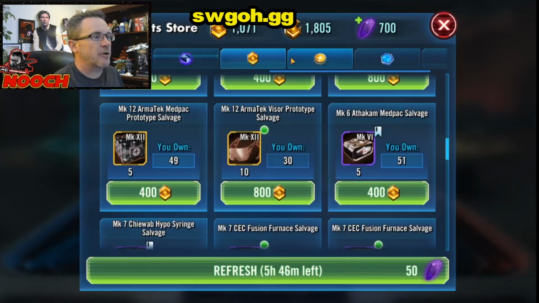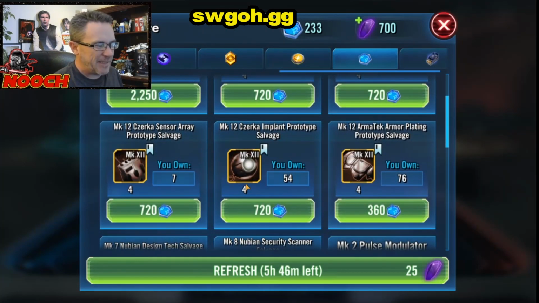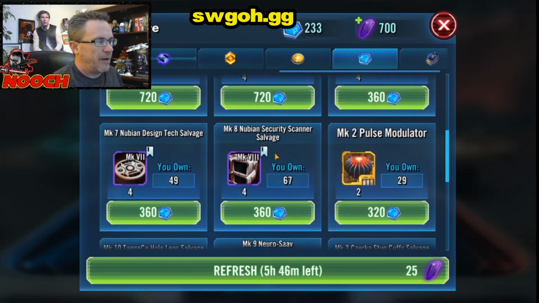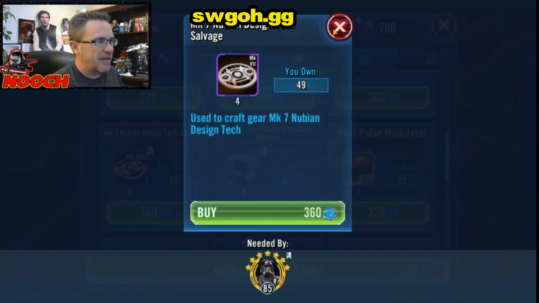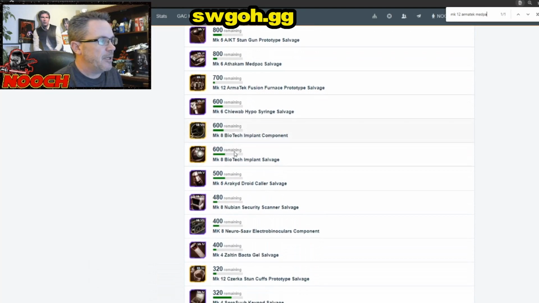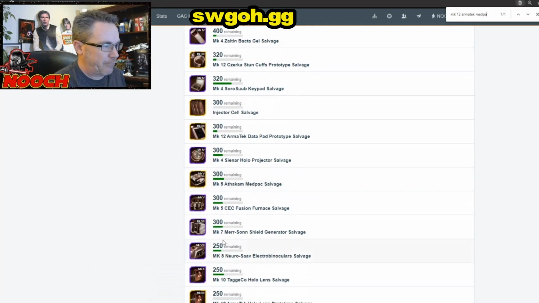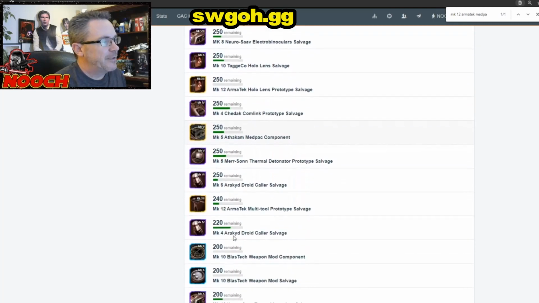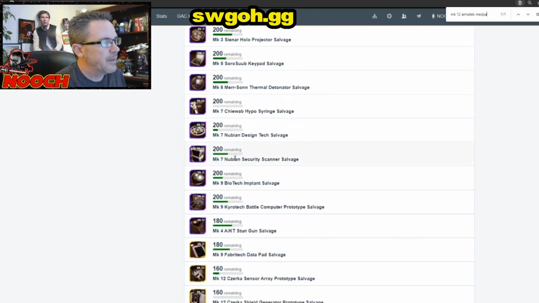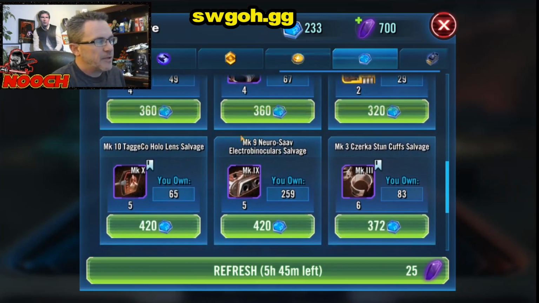Let's go take a look at our shard shop right now and see what's in there. You can see here's that Gear 12. I don't recommend spending 720, especially if you're free to play. Farm that stuff with your regular energy, you're better off. But here, Mark 7 Nubian Design Tech Salvage. I bet we need a bunch of those. Where is it? Mark 7 Nubian. Oh, we don't need as many as NOOCH thought. Here it is. Need 200 of those. NOOCH has 49. So we still need more. So that's where we're going to get those.